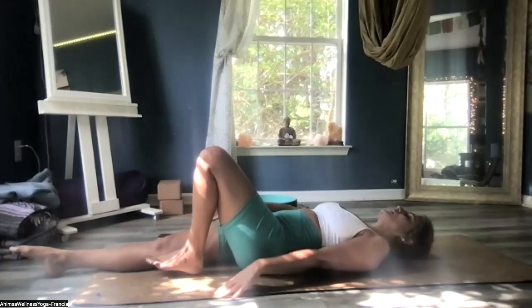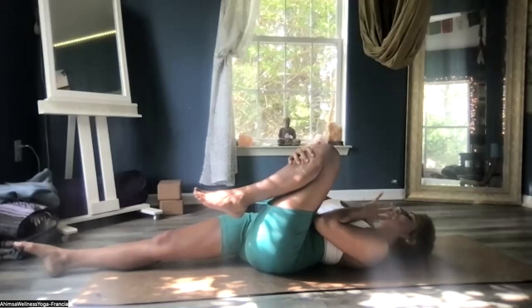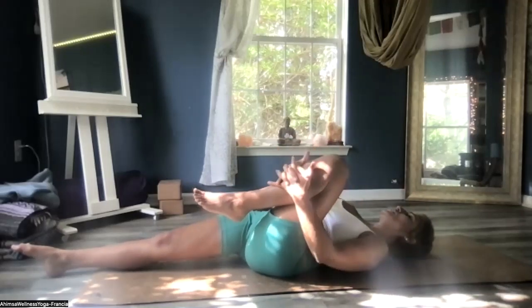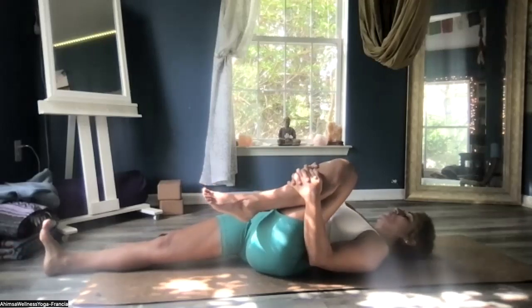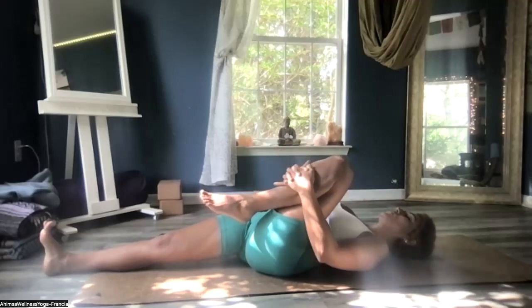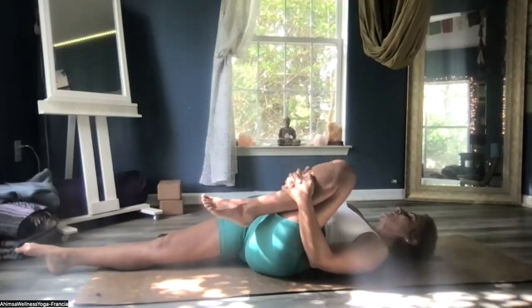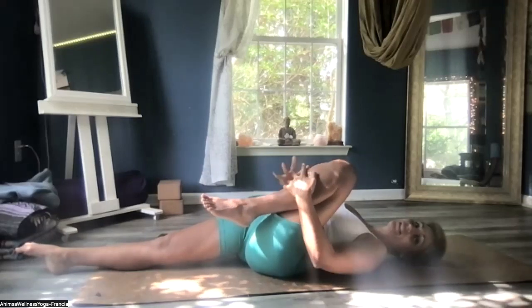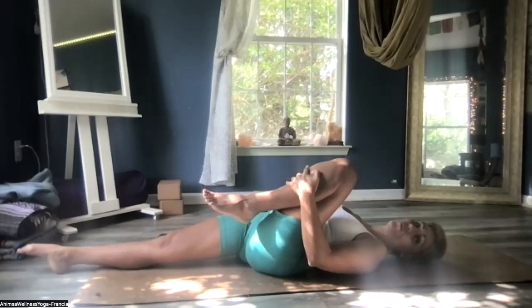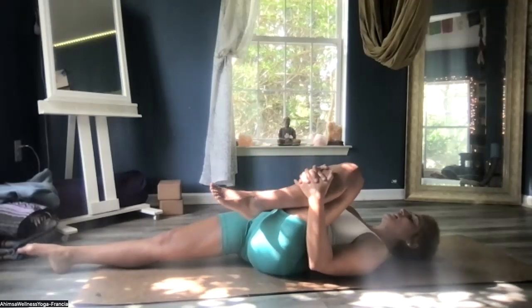And then we point the right toe, engage the right leg, and then we're going to do the same thing on the other side, bringing that left leg in, first kind of in the center, and then slightly to the left so that it's tracking over that left shoulder. And then hug the shin with both or one hand, either way is fine. I like to use both arms because it makes me feel a little bit more stable and balanced. And then you want to keep that right leg nice and engaged. So even if the knee bends a little bit, that's fine. Just keep working on pressing it down, working on drawing that left knee towards that left shoulder.